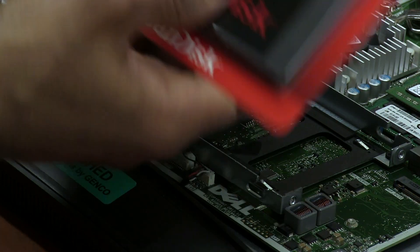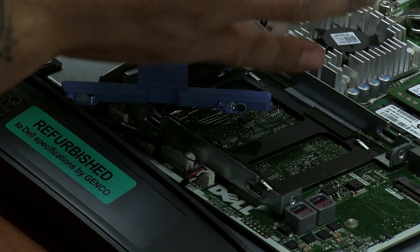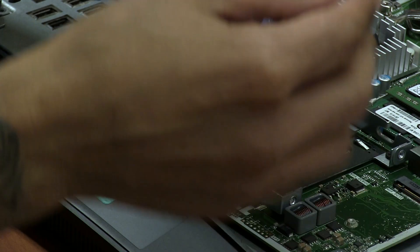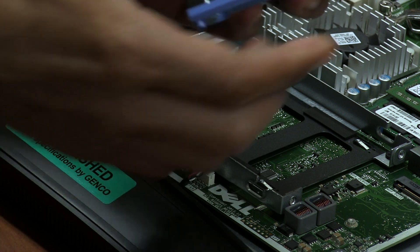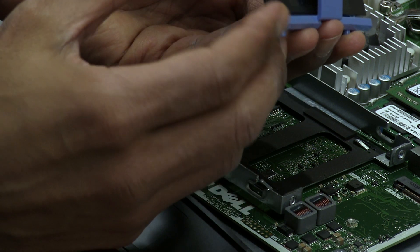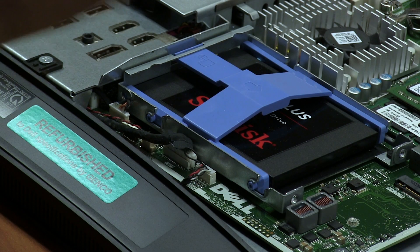So let's put this inside. We're going to take this beautiful solid state drive from SanDisk — this is a 240 gig size. It says remove before installing. You want to put it the same way that you just took out the original, so we're going to drop this guy in like that. We're going to drop it back into the slots, then push it down with your thumb and slide it in to make sure it's nice and secure. And that's it — solid state drive is already inserted. That was pretty easy.